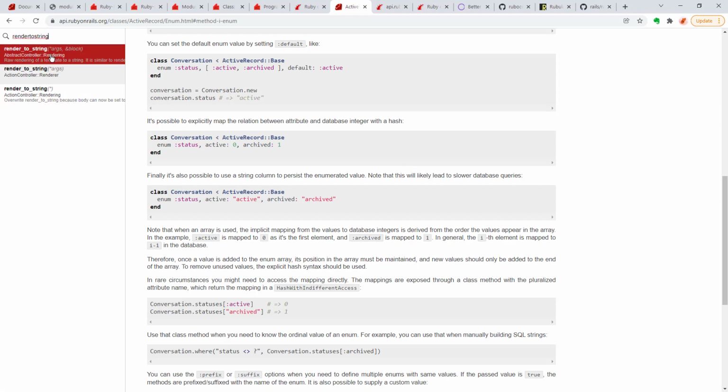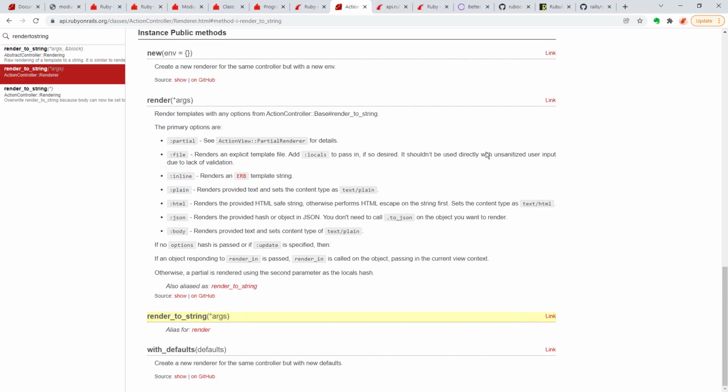So the other day I was trying to figure out some problem with rendering. I wanted to know how to render a custom template and figure out what sort of things I could submit to an Action Controller renderer. And I found this right here, render, which kind of tells me all of the things that the render facility takes. And then I was able to find that I could submit a file, I could submit pure ERB or HTML and have that rendered. This gave me a good overview of what my options are, and I was able to have a better idea of what tools I could use to engineer a particular solution.